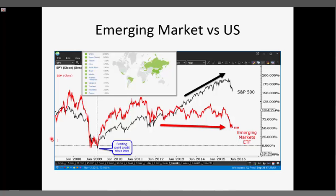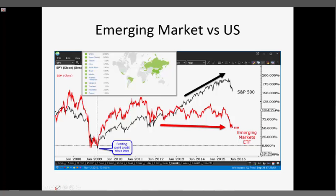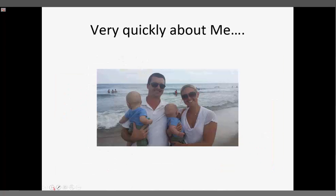So a couple people say, guys, can't see through the curtain. Do you guys see the emerging markets S&P slide? Okay, just type in yes if you can see what I'm talking about. Okay, and a couple people are having a hard time. I'm just going to continue on, provided you guys can see.